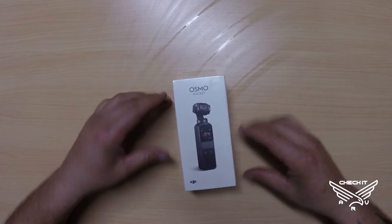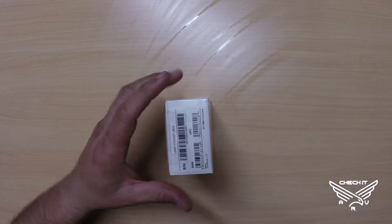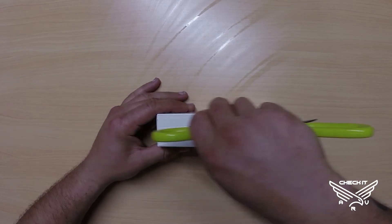Especially for the price point. This is a very unique device that came out in 2018 — when it first came out it had a lot of different glitches and issues, but since then they've done a ton of firmware updates and really utilized this pocket camera to its fullest. Today we're unboxing this and getting down to the nitty-gritty. The packaging is classic DJI — very clean, white, just a great package. I'm always really impressed with how DJI does their stuff.